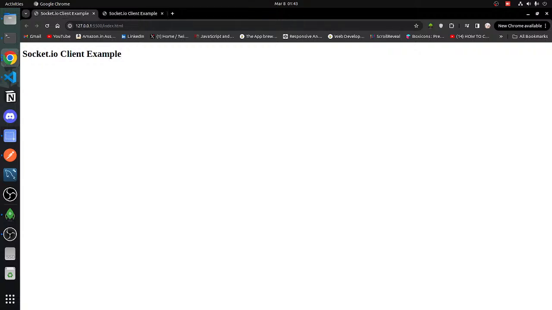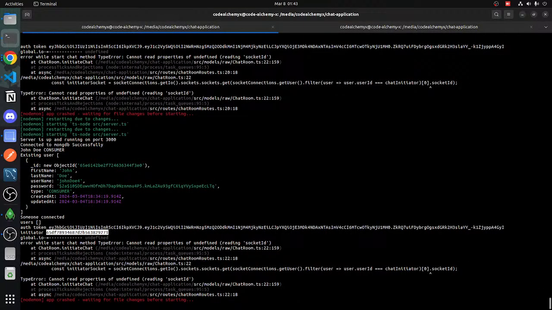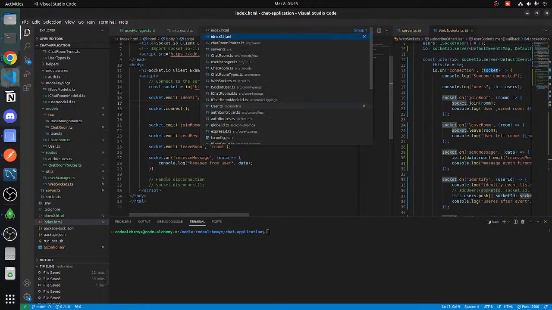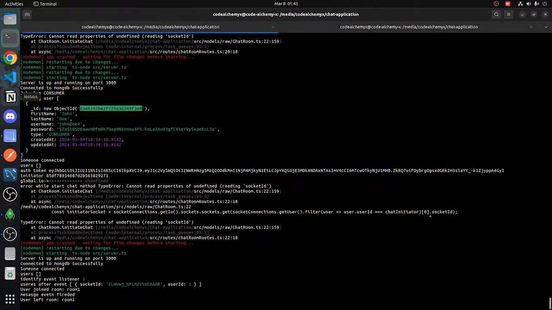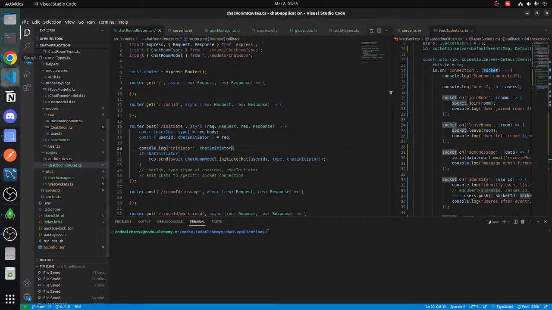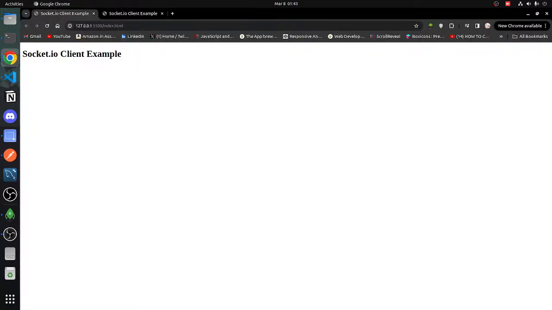Now we have this connection and then this connection, and now we have two connections here. Okay, first of all we have to restart the server. Restart the server, restarted. Now we're gonna have two socket connections. So first here, and second here.